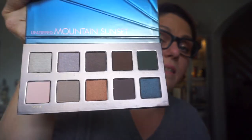If I can get it open, damn. I like how Lorac always gives you eyeshadow primer with their stuff. So this is what the package looks like on the outside. This is how it looks on the inside. Very cool tone. I don't know what the hell I'm doing. Yeah, we'll see. I like the way it looks. What can I say? You guys know how I do. We'll put it down there with things we gotta try.